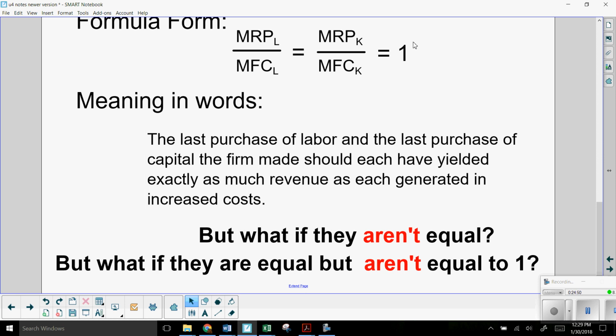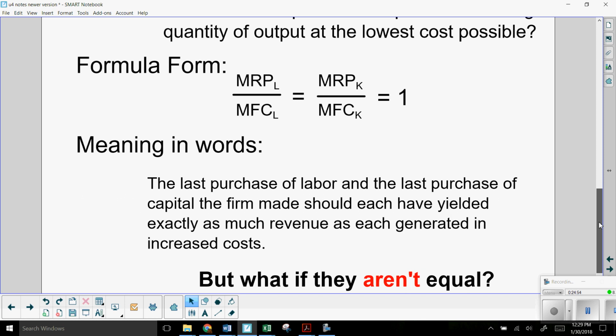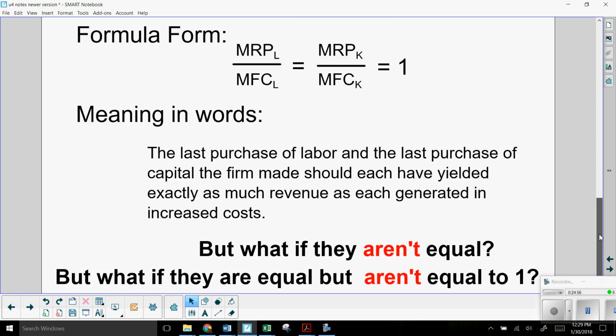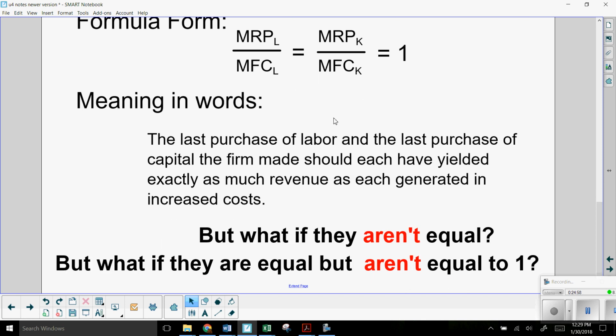Hopefully that's helpful, and hopefully the understanding that you got a couple units ago about marginal utility per dollar and the bang per buck theorem is something that you can leverage, because this is almost exactly the same thing but for a firm. And firms don't buy apples and bananas, so we have different subscripts. And firms don't experience utils, but they do have revenue and they do have marginal product. And firms don't pay price, they instead incur marginal factor cost. So hopefully that helps explain to you a little bit about why those formulas are different.